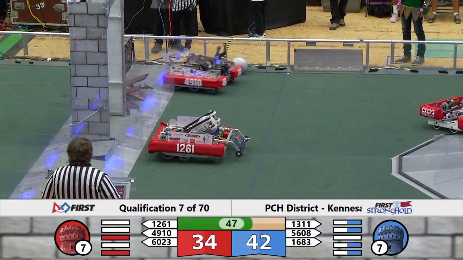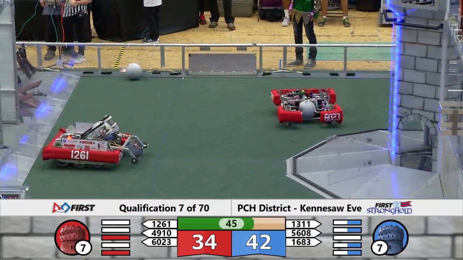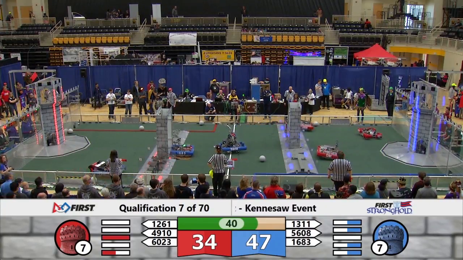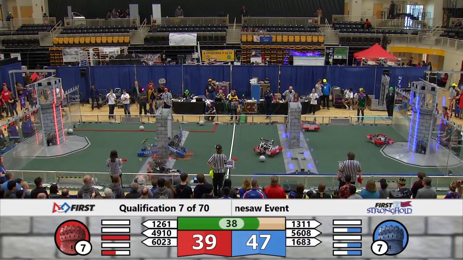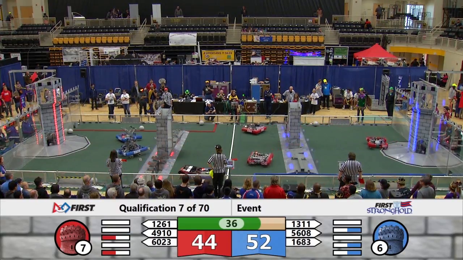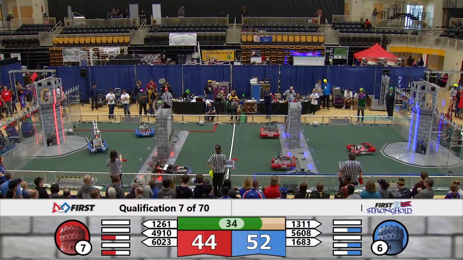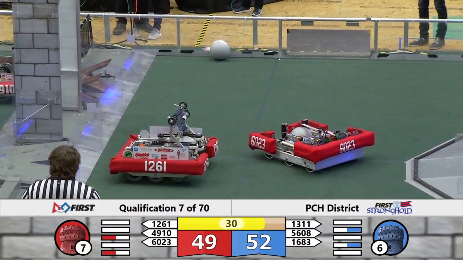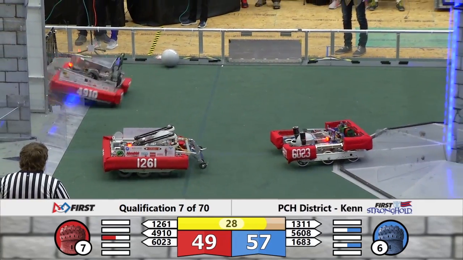12-61. And their teammate just crossed through the drawbridge, weakening that defense down to its lowest point, as the Robo Lions score high against the Blue Alliance Tower. 34 seconds left to go in the match as 12-61 rockets over the top of the rock wall.